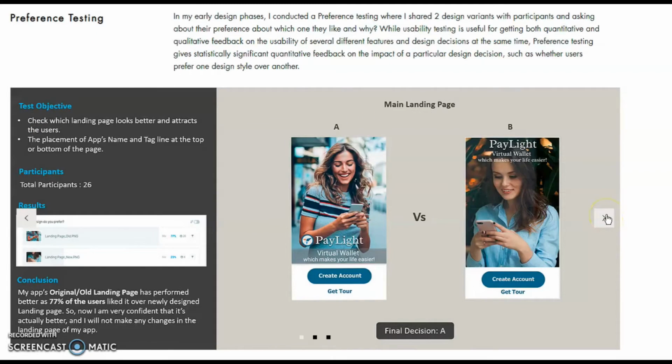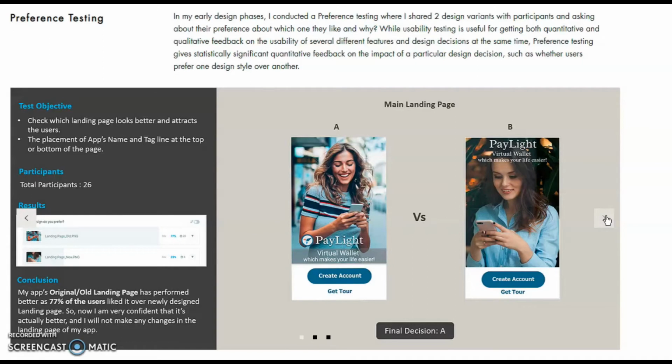After completing design iterations, I started focusing on visual design to make my design look appealing, elegant, and professional to the users. To achieve this, I conducted preference testing, and with this feedback in hand, I then did final iterations in my design, applying the results of the preference testing.